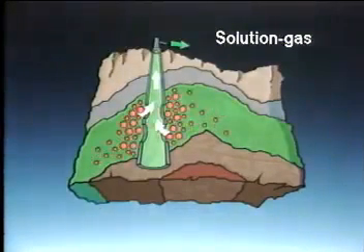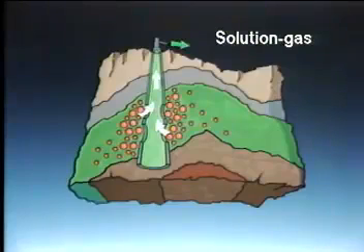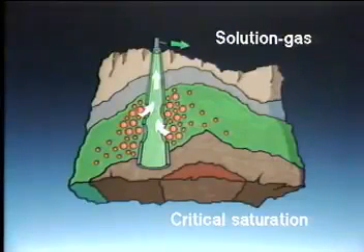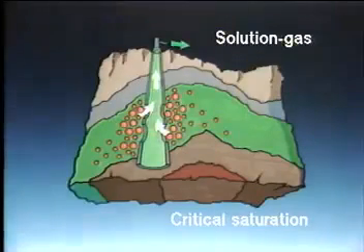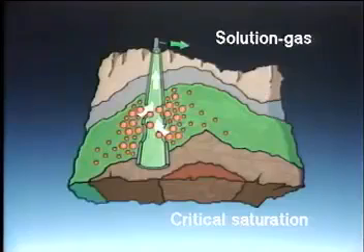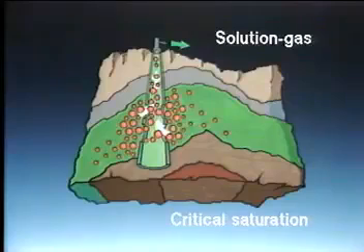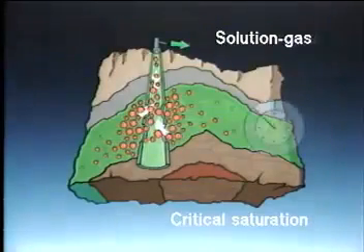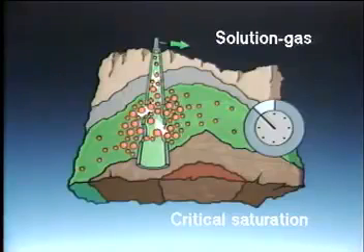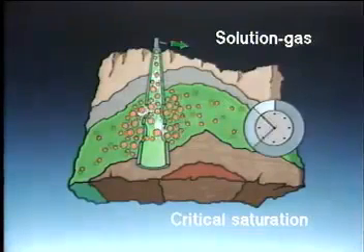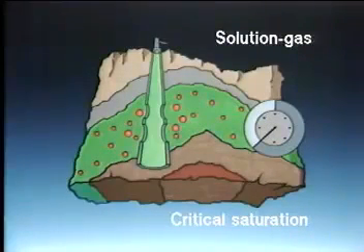The expanding bubbles continue to support production until they reach a critical saturation, the saturation where they join together and begin to flow as a single gas phase. Now the gas phase, because of its much lower viscosity, begins to flow to the wellbore much more rapidly than the oil. More and more free gas is produced with the crude oil. This causes the reservoir pressure to drop, and this finite energy source is rapidly depleted. Ultimately, the well ceases to flow.